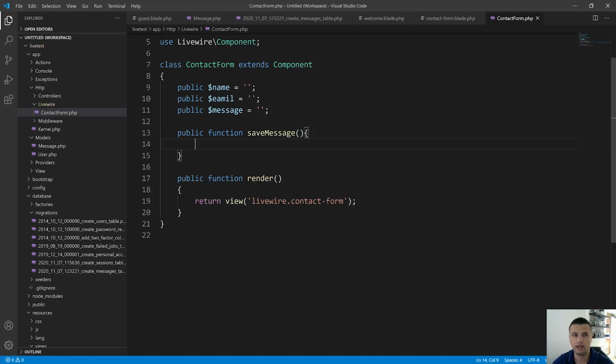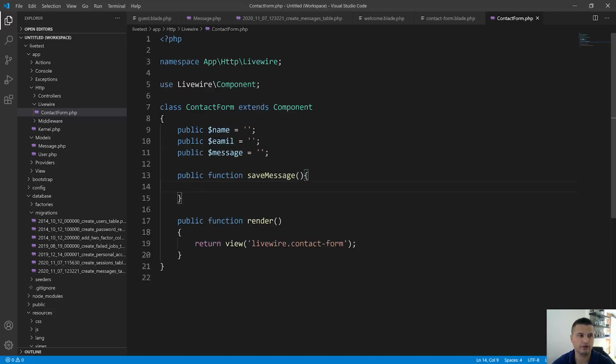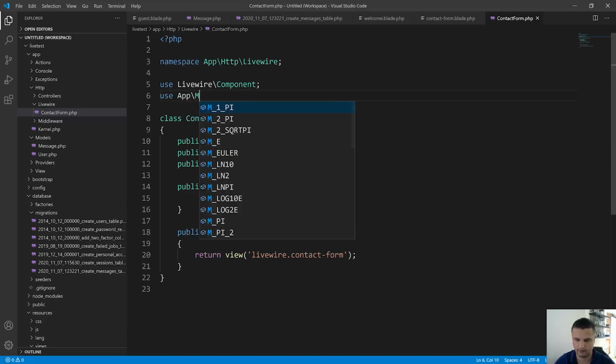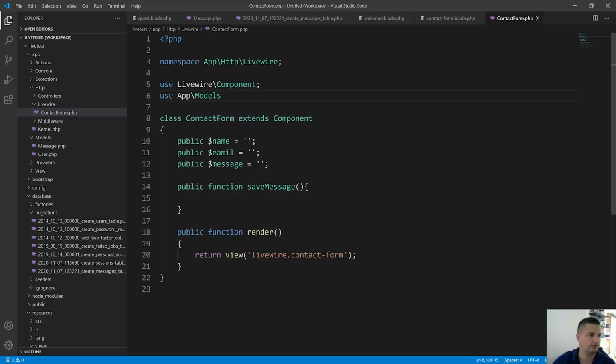Okay, now we are able to create new entries in the database. As we used in a controller before in Laravel, let's just import the message model. So use App\Models, I think it's Models. Yeah, it's Models, and the Message.